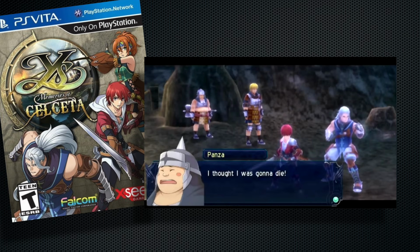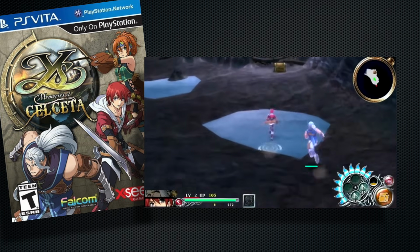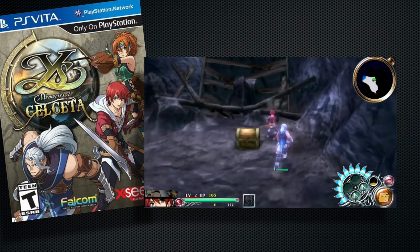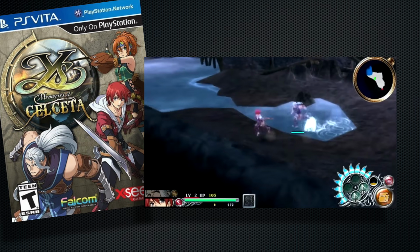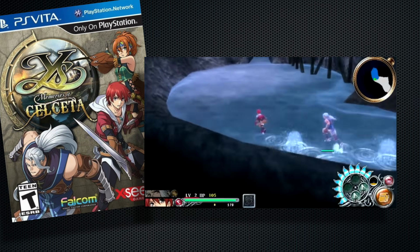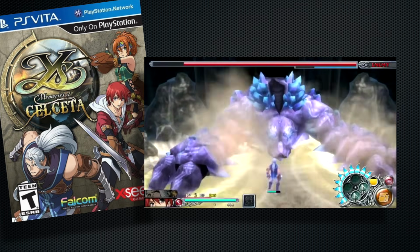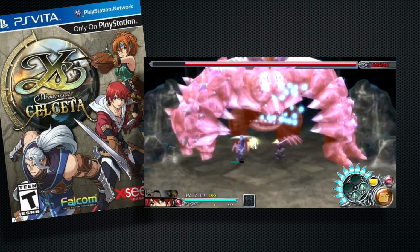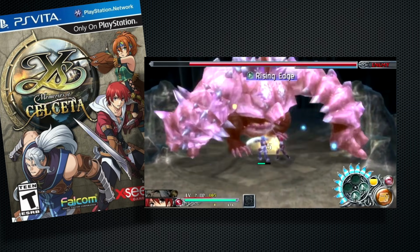It's really well done. I bought the game when it first came out. It had a limited edition that came with extras. I think you showed it to me. Yeah, a soundtrack, and not a watch. What do you call those things that navigate when you're going in a direction? Oh, like a compass? Compass, yeah. I don't know why that slipped my mind. Because no one uses them anymore? I know, right? But it came with a compass and everything. It was like a really good collection. And solid game, man. I mean, really good. Any RPG like this that comes out on the Vita, I usually snag.